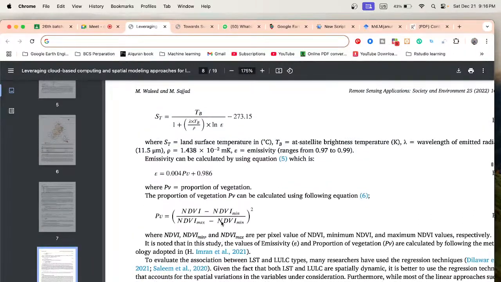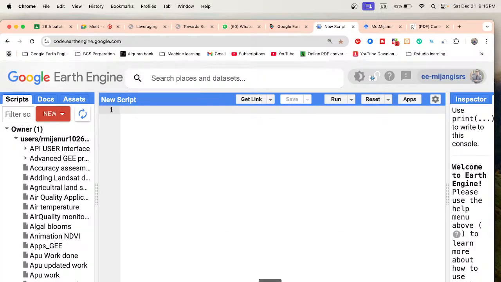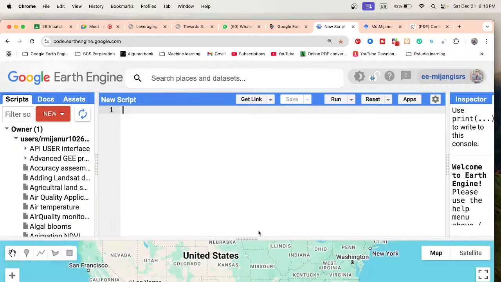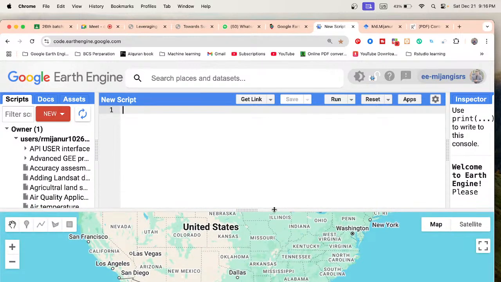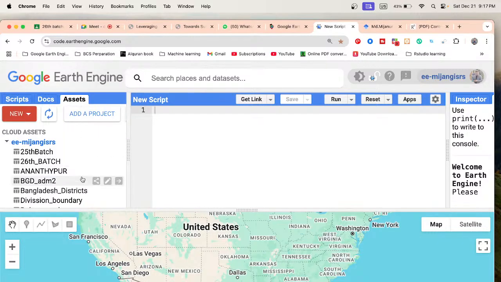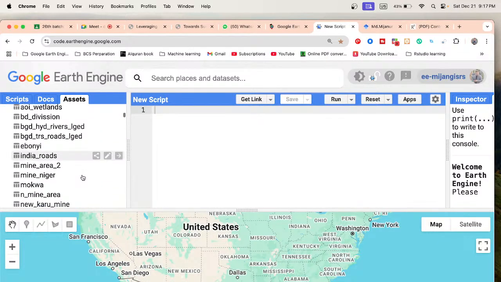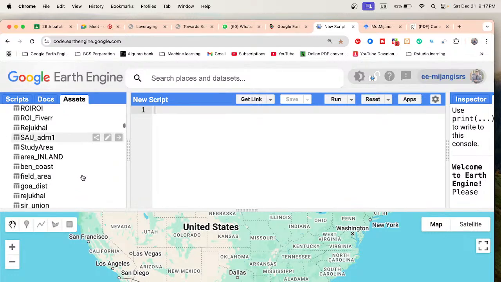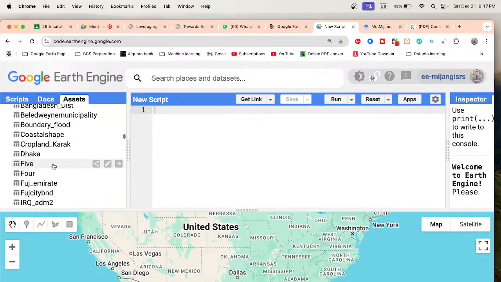So let's try to develop one algorithm practically, step by step, then check the result. I already opened my code editor. First of all, simply import your study area, the area you want to monitor for LST. Here I already imported the Dhaka city boundary.